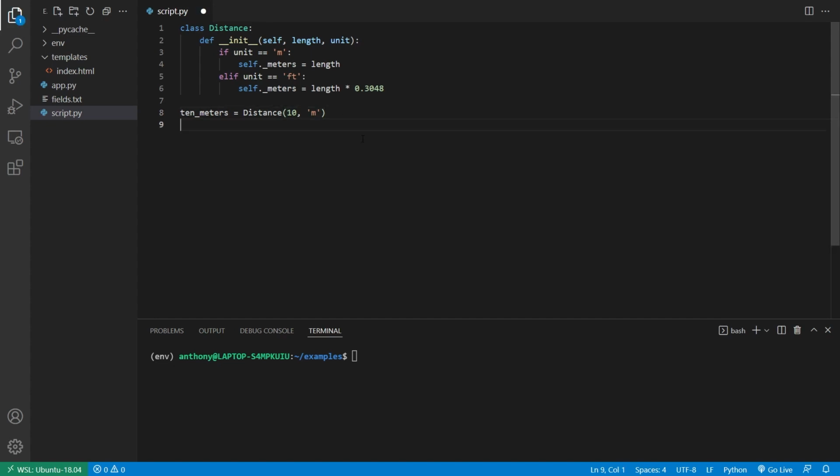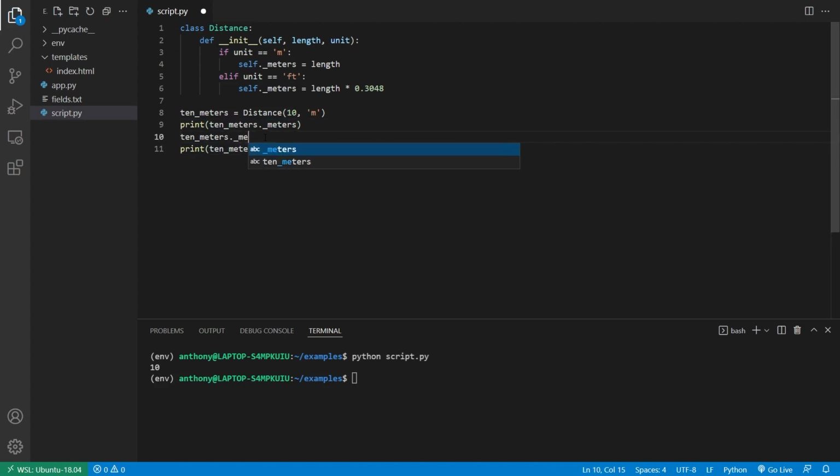And then for the getting and setting part, I can say something like this. So print 10 meters dot underscore meters, and I'll get to the underscore in a moment. So let me just run this script, and we see I get 10. And then I can basically do the same thing, and before that, I'll update it. So 10 meters underscore meters equals 20. Right? So I do this and it goes from 10 to 20. So this is pretty typical. So I'm basically getting and setting this underscore meters attribute.